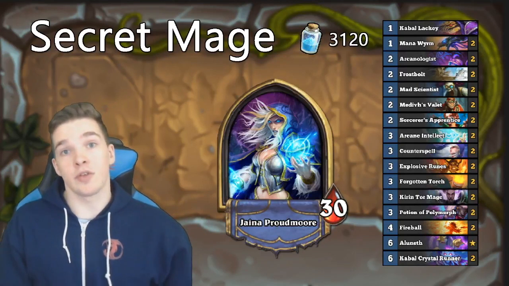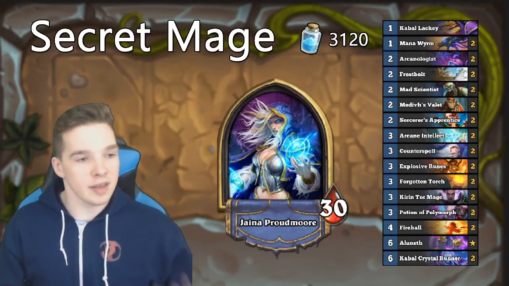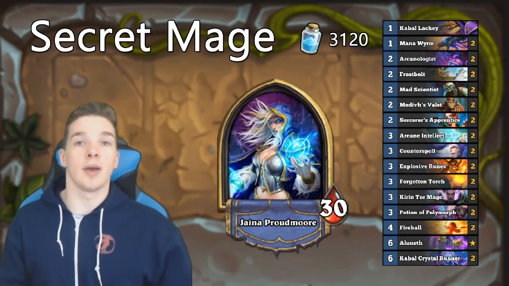So for 3,120 dust, you can use Secret Mage, go ahead, get 12 wins in the Brawl. It's not going to be easy, of course, but it's just a viable deck that you can get 12 wins with, and you can also get Legend in the Wild format with the list as well.